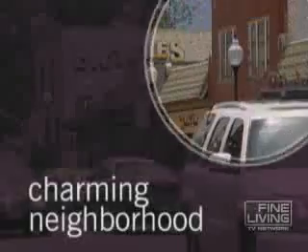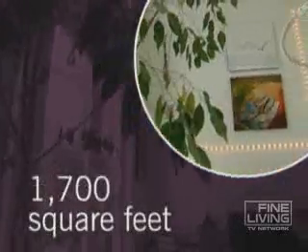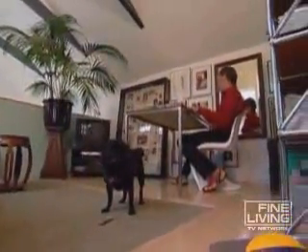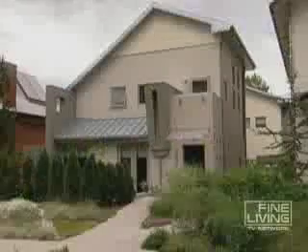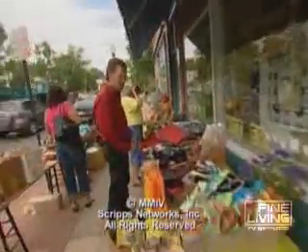So what do you get in the $400,000 price range in Denver? In this older neighborhood, it buys a modern two-bedroom duplex with 1,700 square feet of living space on three levels. "Not tons of room for the price, but I don't need any more space." In a mature Denver neighborhood, $450,000 combines a forward-looking duplex with a community that appreciates the past.